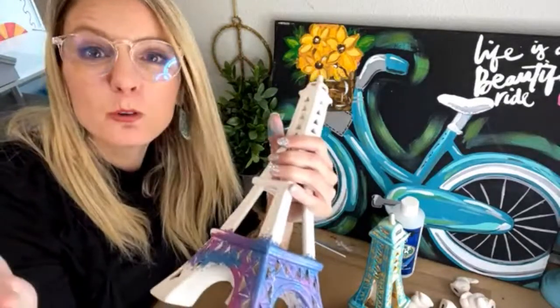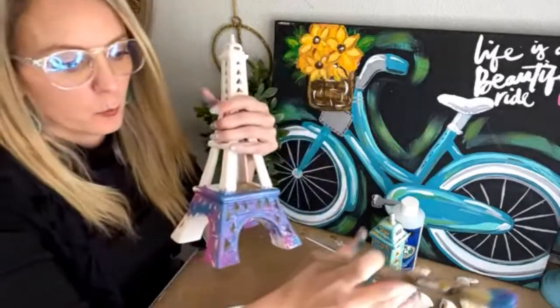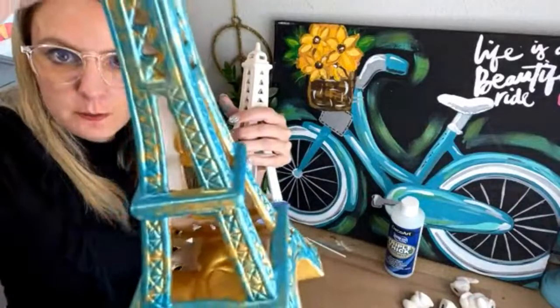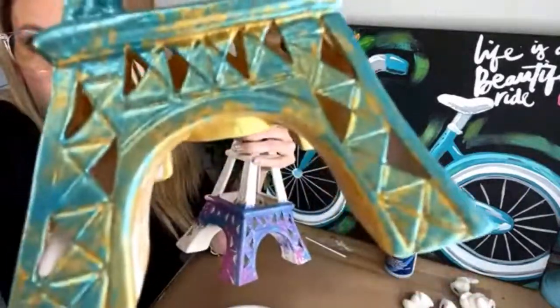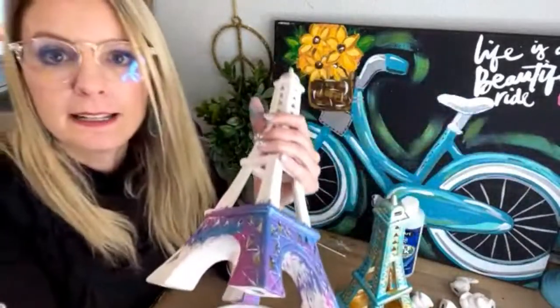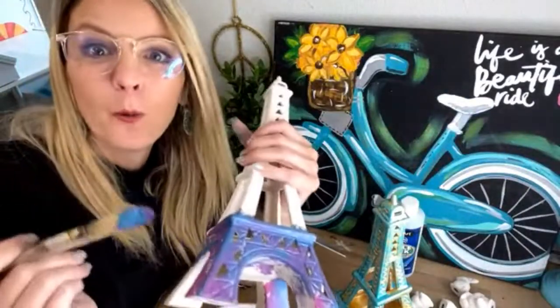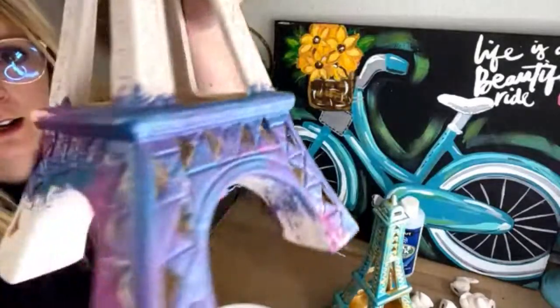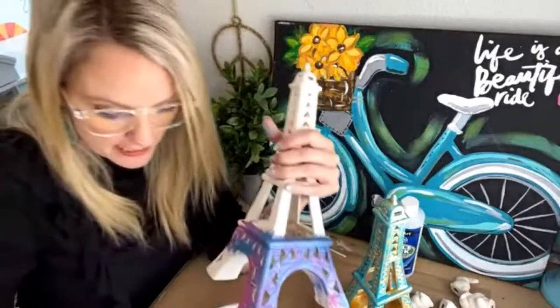It's just so cute what they decide, because we'll paint ours pretty basic, right? Maybe a gold underlay with turquoise, which is really beautiful. But for the most part, it's kind of a basic color. Kids will go insane and make it all different fun colors, and they're going to make it something that you are going to want to keep forever.